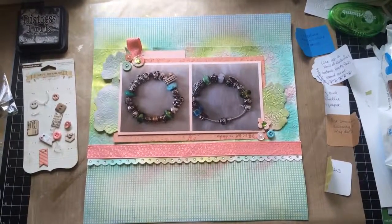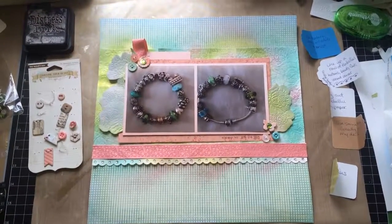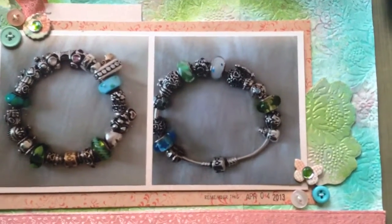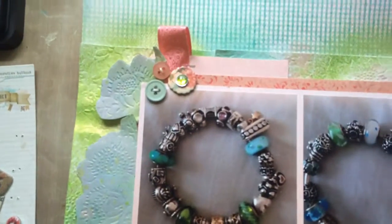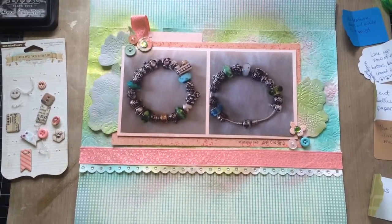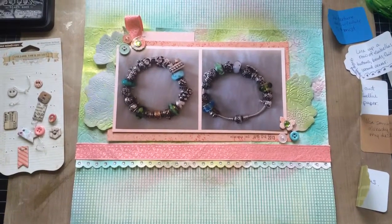The other three items on my list were to fussy cut something out of paper. And I fussy cut my test embellishment, so I cut them here and here. And I like the way that draws the colors. You know, I've got the green on the one side and it draws it over to the other side. So I like that a lot.